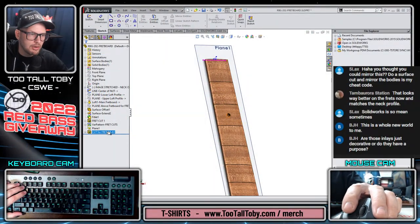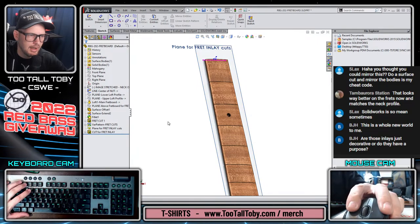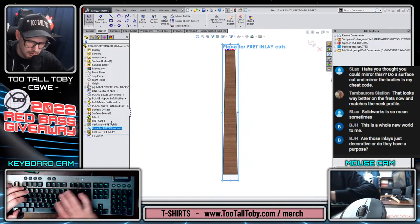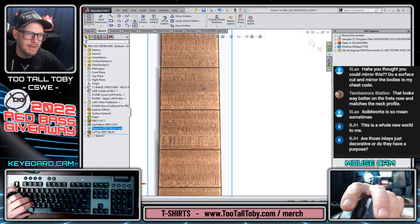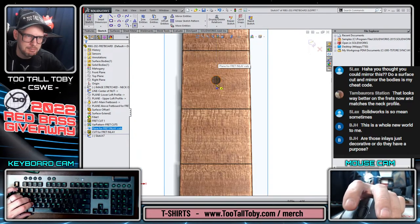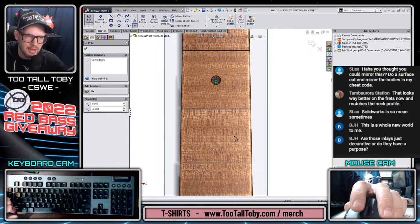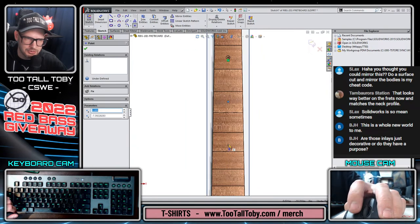Okay, so now we are going to use that plane. This is the plane for fret inlay cuts. And then we are going to go to that same plane again, begin a sketch, orient our view, and we're going to create the additional markers. The way that we're going to do that is create a point-driven sketch pattern. So we can drop in one point here. That's what's going to be called our seed point. It's an option, and you have to specify that you're using that option when you go to create the pattern.